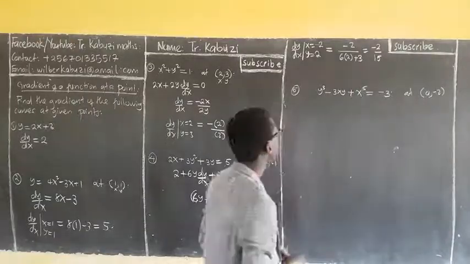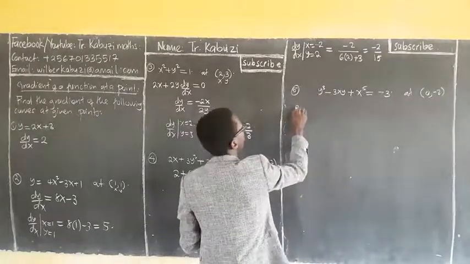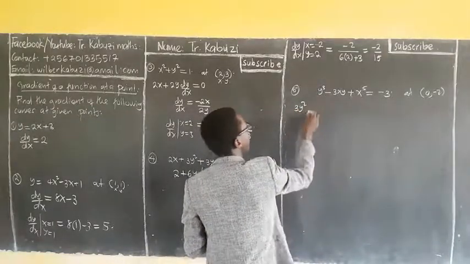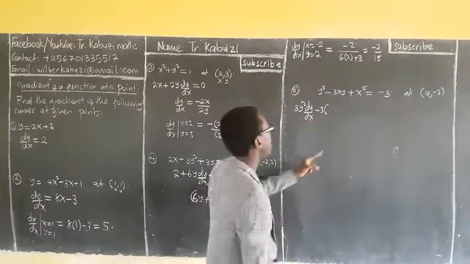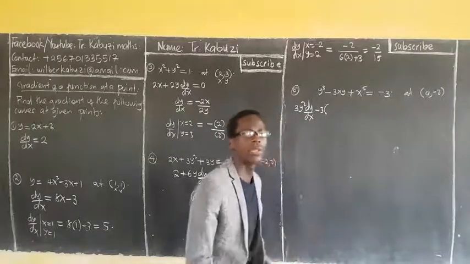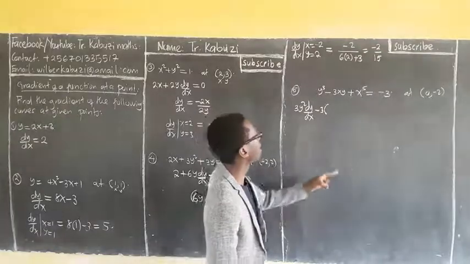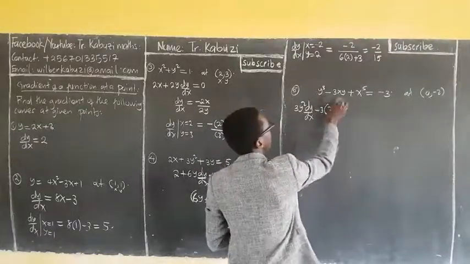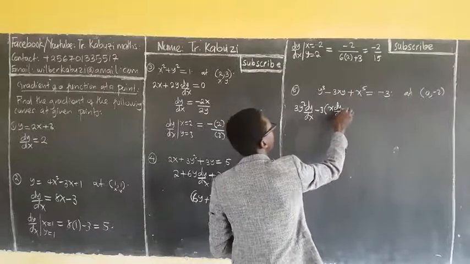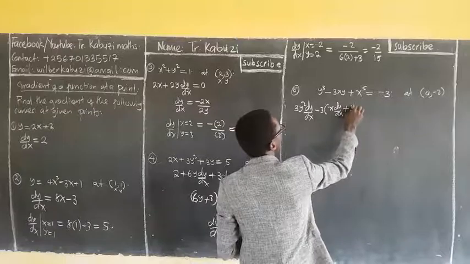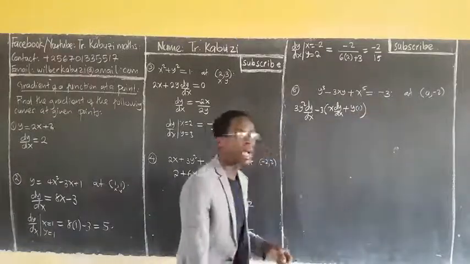Now when I come to this, it's still a function of y. When I differentiate this, I get 3y squared dy/dx. Then minus 3 times, here we have a product of two functions, so we use the product rule. I made a video for that, you can check how we use the product rule. What we do is fix x, differentiate y. When I differentiate y, I get 1, but because it's y, I get dy/dx. Then plus, fix y, differentiate x, and we get 1. That's how we use the product rule.